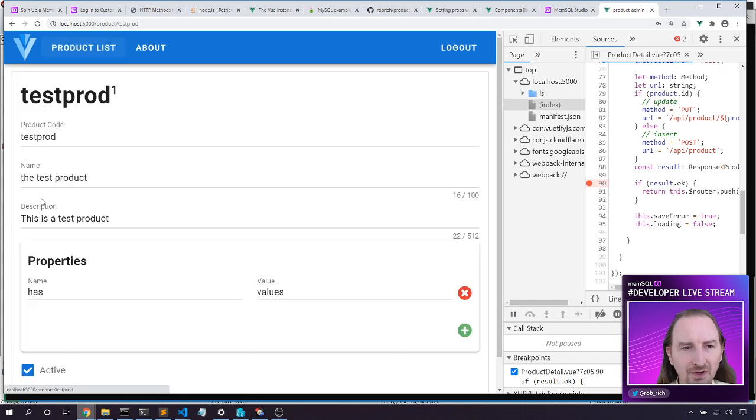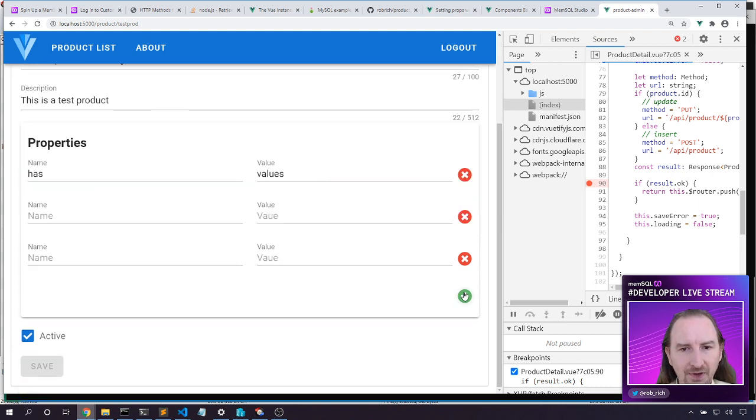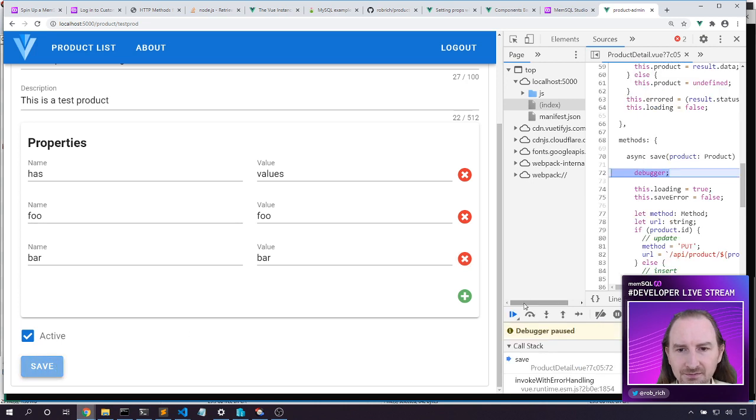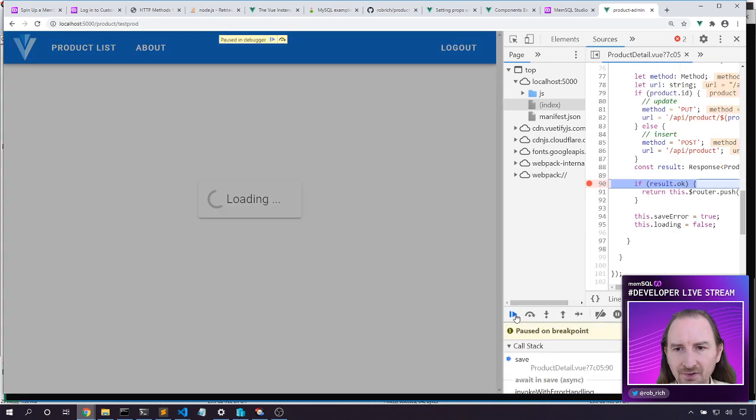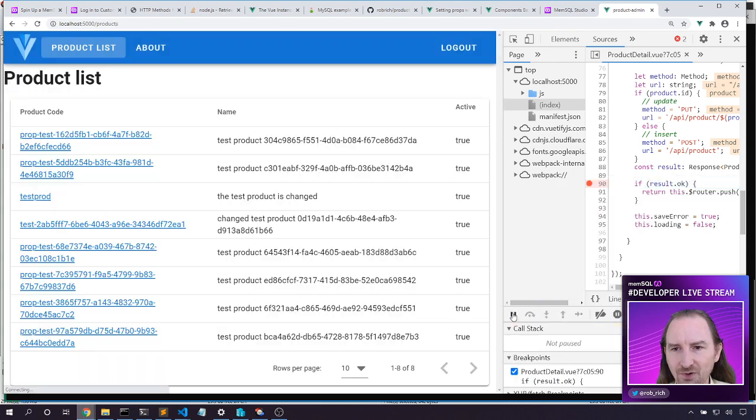That's cool. So let's go change some stuff. The test product is changed. And we'll add a new value. Foo is foo and bar is bar. Let's save that. Did we succeed? We did. That's great.